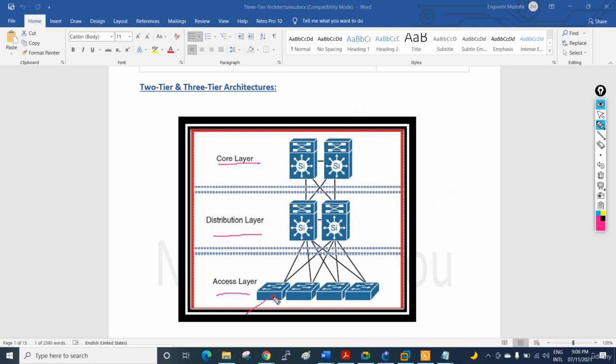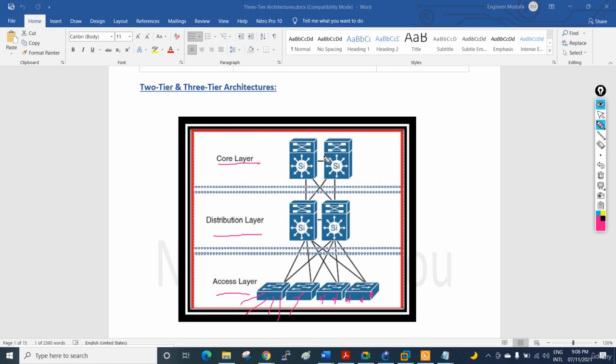In the access layer, we connect our end devices: scanner, printer, IP phone, IP camera, or your machine, laptop, desktop, server, all will connect to the access layer. And in the access layer, we are going to enable port security and create the VLAN also. So we are going to look at what we do in the access layer, the distribution layer, and the core layer.